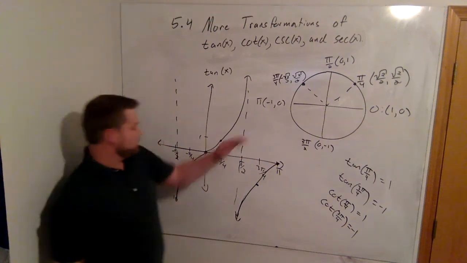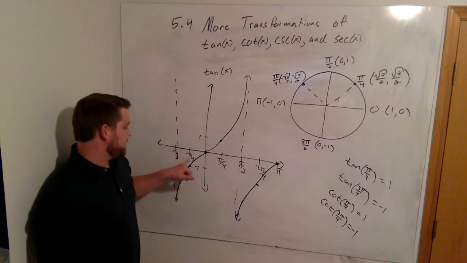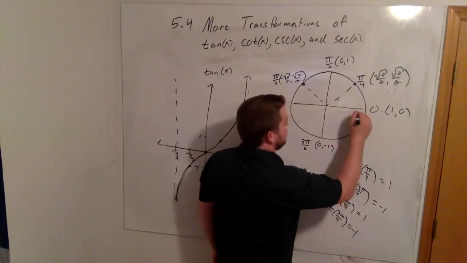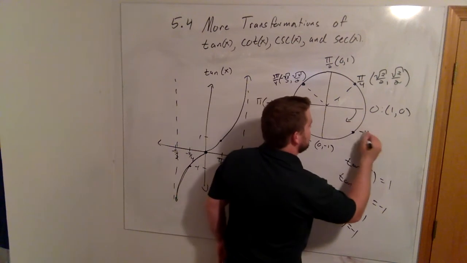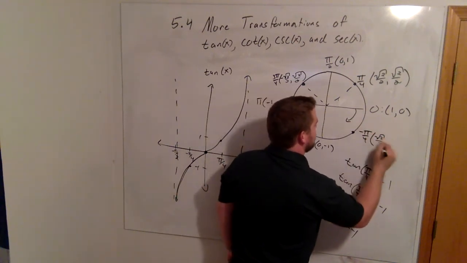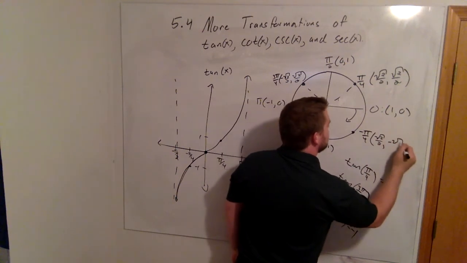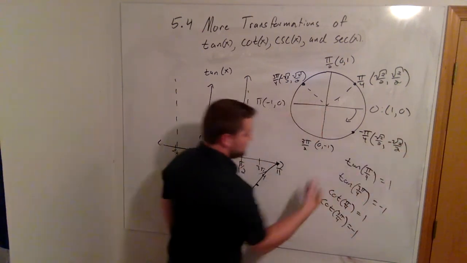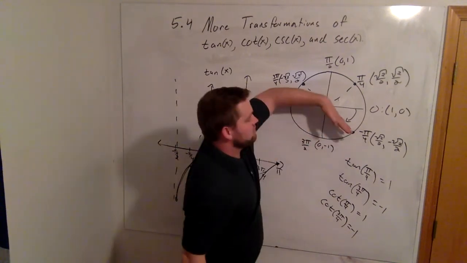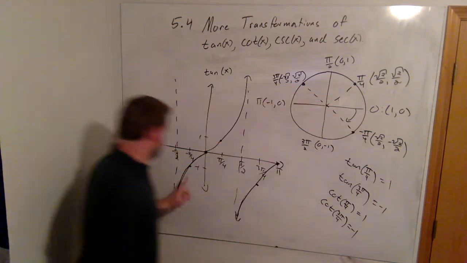So notice if we were traveling negative pi over 4 units, that's us traveling this way. So right here, if you'd like, if we're traveling this direction, this is negative pi over 4. The x-coordinate here is root 2 over 2. The y-coordinate is negative root 2 over 2. So I hope you can see that tangent of negative pi over 4, the slope here is negative 1, which we have right here.